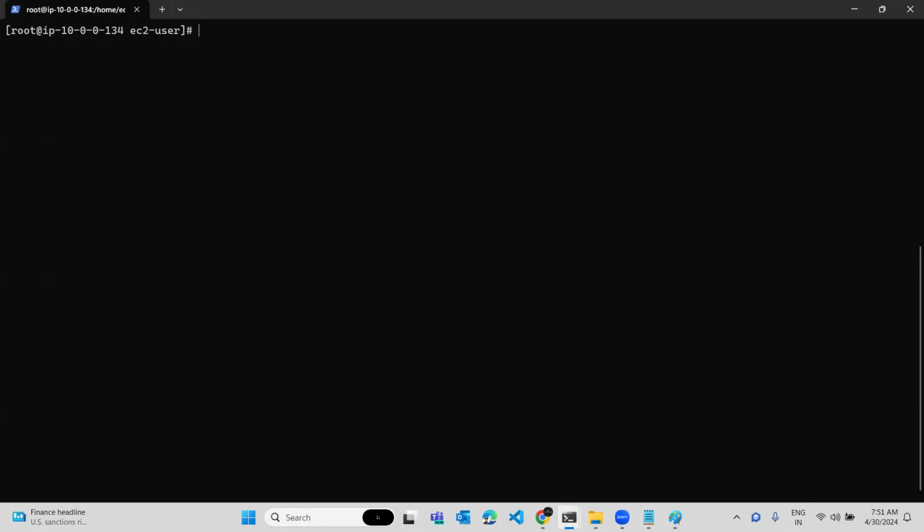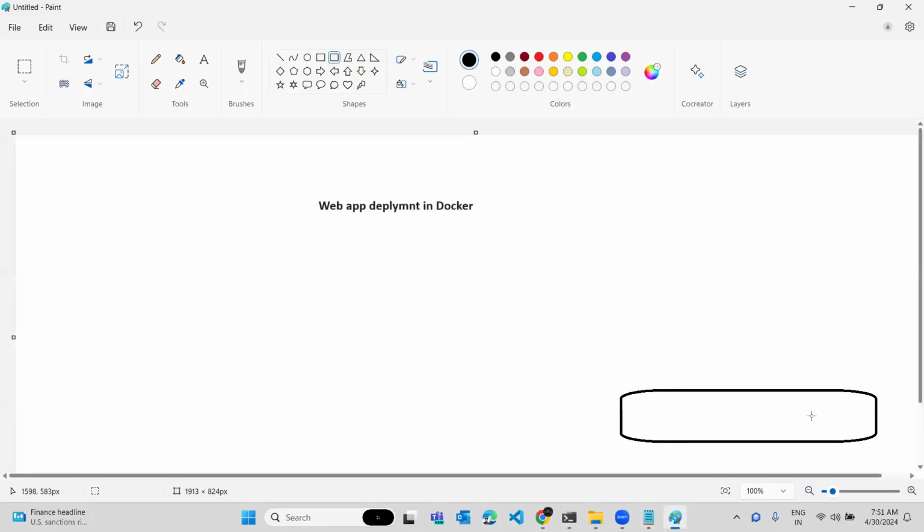Now I am going to install Docker. The first stage is done: we configured a VM with the Amazon Linux OS. Now we are going to install Docker on top of this VM.